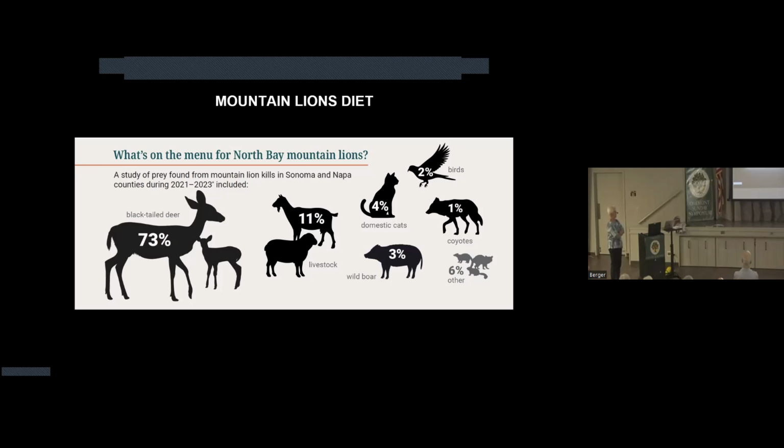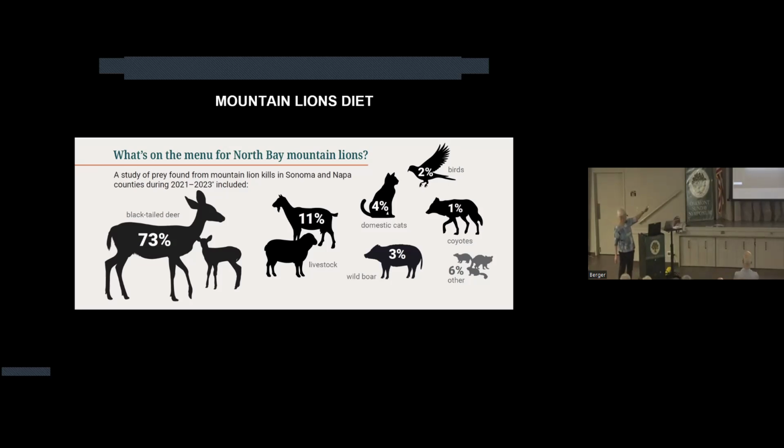And then you'll notice that domestic cats are also on their menu. And domestic cats are a very, very easy prey for them to catch. And it's very, very important that anybody who has a small dog or has a cat puts them in starting at dusk, and that they are never out after dusk or before dawn without an adult, a human being with them.